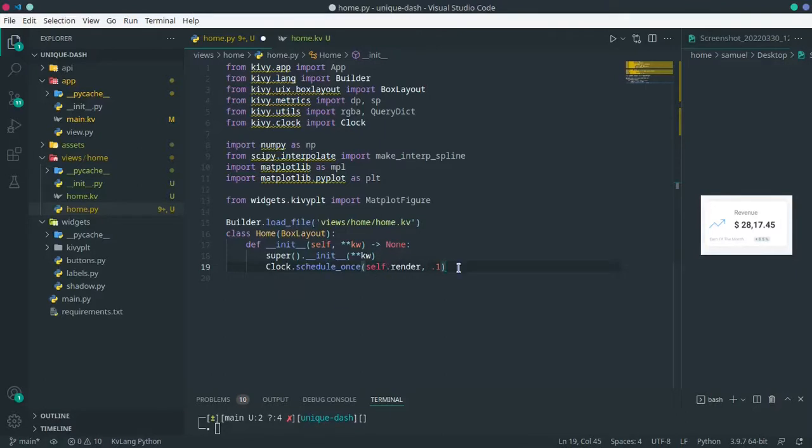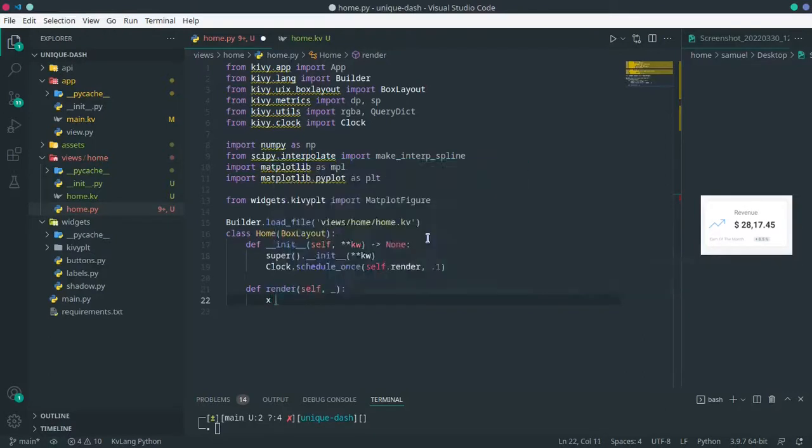So we're going to run this render function when we initialize our home widget. All right, so then I'll just say def render, and we don't care about the second argument. So render is the one we're going to use to basically draw our graph.